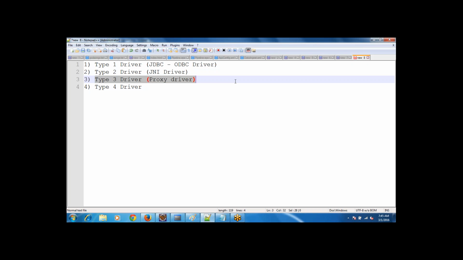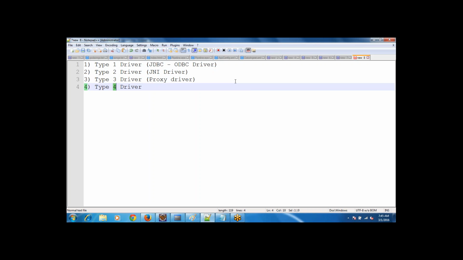In the application servers, we are going to configure either type 1, or type 2, or type 4. We make a configuration in the application server, and we access this data source object from the program.